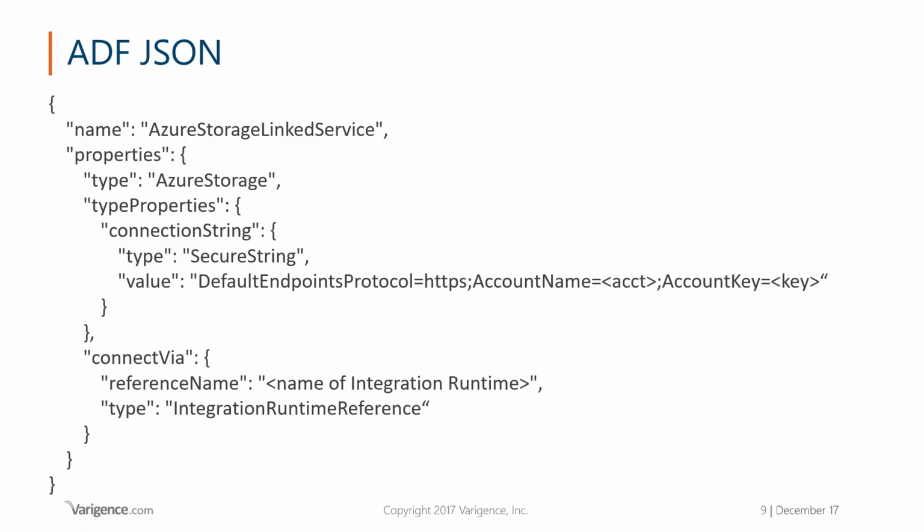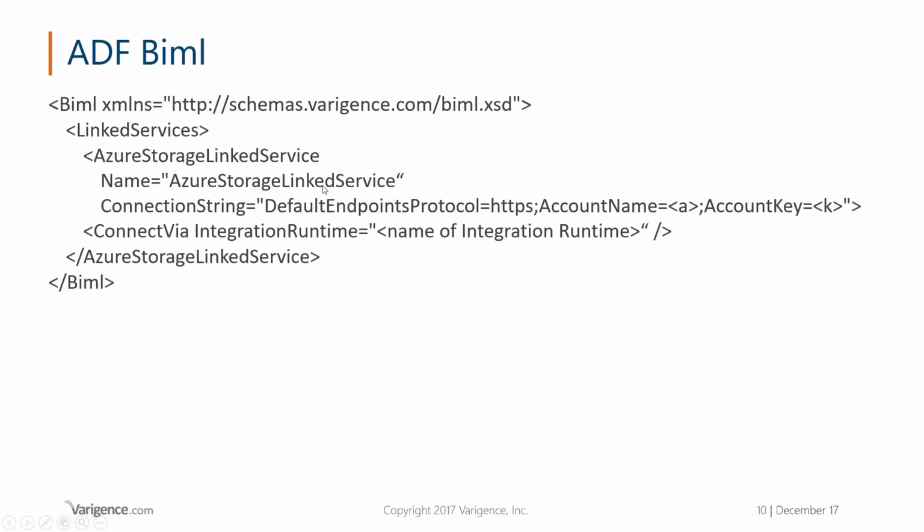The mistake is basically just that we don't have the link services untagged. But you can define link services and say, I'm going to have an Azure Storage link service. And now because we know it's an Azure Storage link service, this is its name, this is its connection string, this is the connect via information. That's it, I'm done. I don't have to worry about having type properties and validating that they're the correct subset of type properties and whatnot. I can code this very much like I would if I was doing SSIS packages, and you get a very good IntelliSense experience out of that. In fact, a much better IntelliSense experience than you would get with any sort of JSON editor using the type and type property approach.